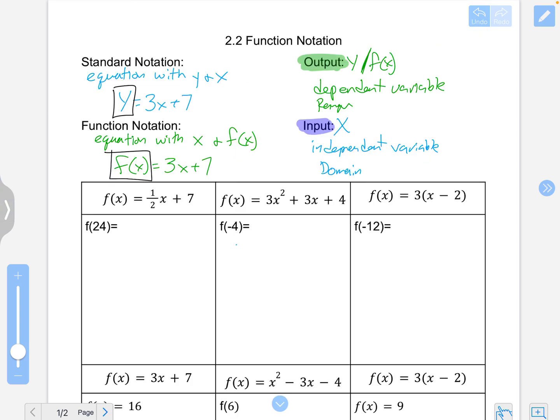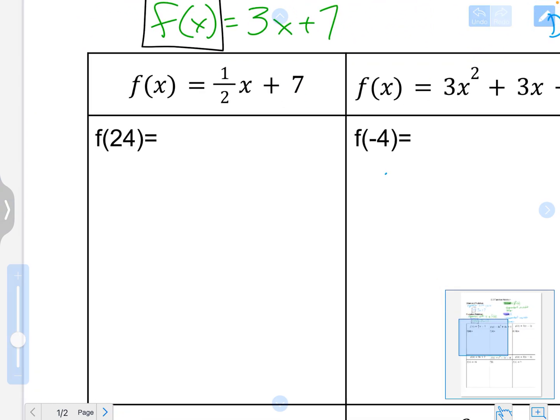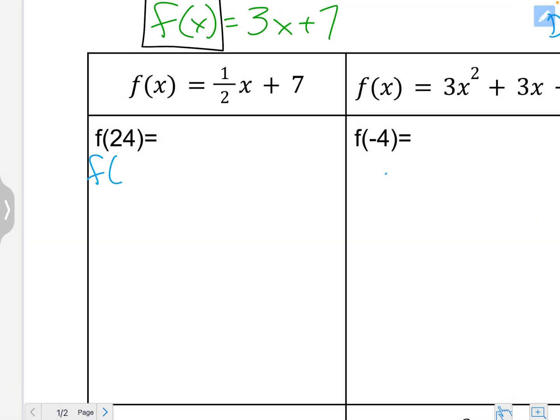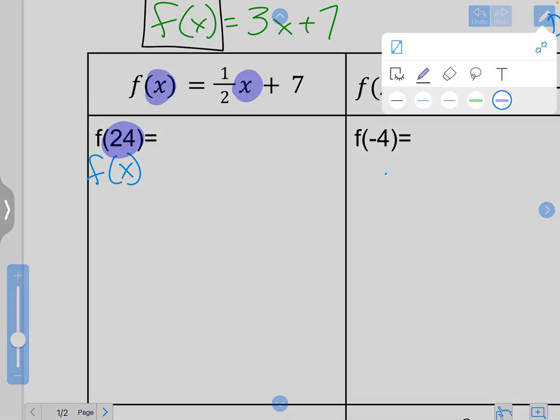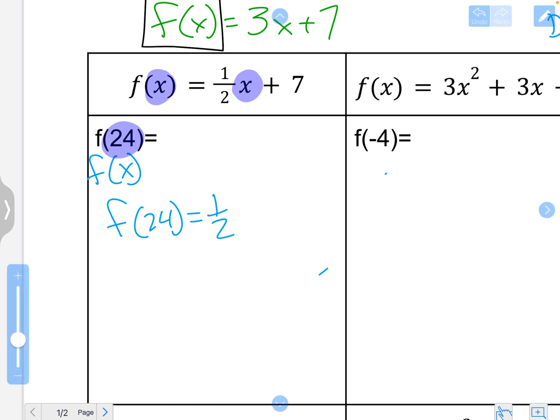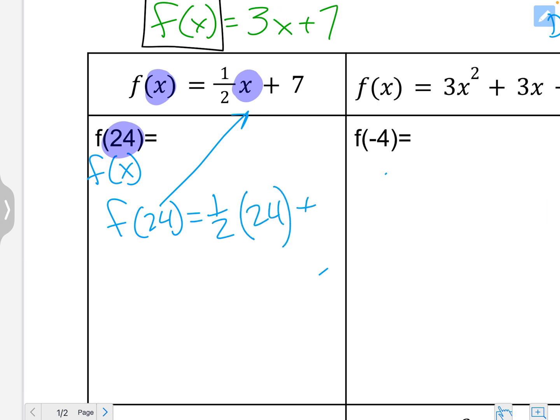All right, so now let's talk about how we usually use function notation and how function notation usually works. So again, f of x is what we're talking about. So we've got our input value, which is our 24, and we're going to highlight all of our x's because those are all of our endpoints. So f of 24 equals 1/2 x + 7. And what it tells me when we replace the x with 24 is I'm going to put the 24 in place of the x, and then I'm going to add them together.